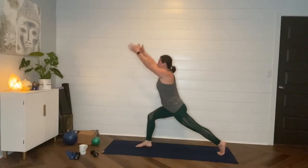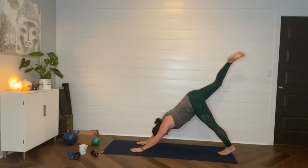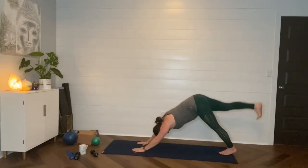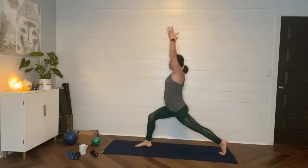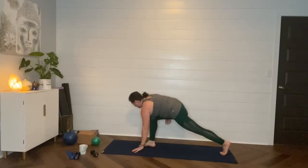Flow, crescent lunge. Take a breath in each posture. Move with your breath. 3-legged dog. Crescent lunge. Keep going. Keep breathing. We're going to all meet in crescent lunge. No rush. Take your time. Kneeded crescent lunge.